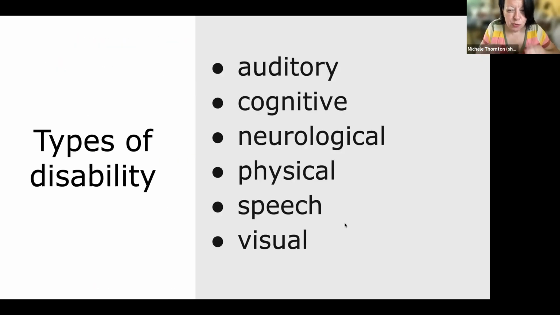So thinking about the full spectrum of possible types of disabilities that we may encounter or not even know that we're encountering in our classrooms, the tips and tricks that we have attempted to engage faculty on at Oswego are really intended to address a variety of types of disabilities.